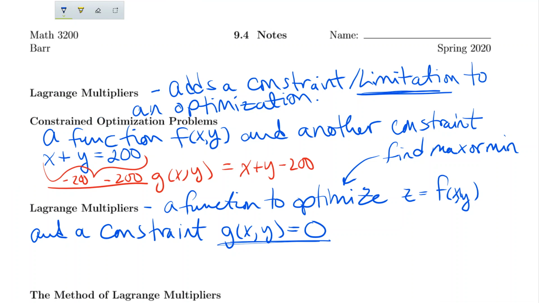So we'll make a new equation. Usually the symbol for this is either a capital F or a capital L for Lagrange, with a new constant called lambda, equal to f minus lambda times our g function we made over here. Okay, so when you look at this, to optimize this, lambda is just some value. That's why we use L for lambda.